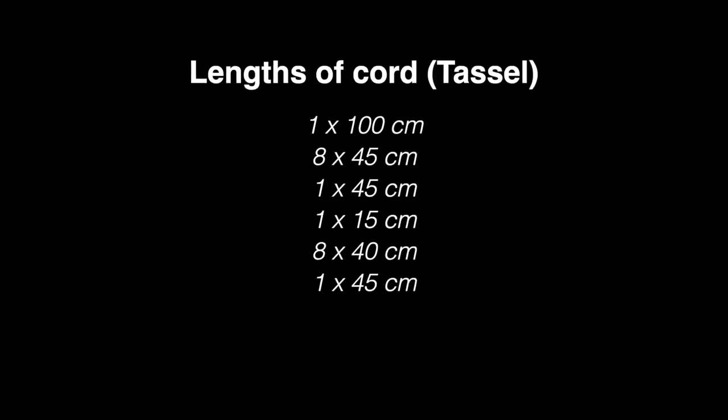If at any point you are unfamiliar with the knots used in this tutorial, you can refer to the 50 Knots ebook or 50 Knots tutorial on Bochinot Macrame's YouTube channel. And with that, let's begin.